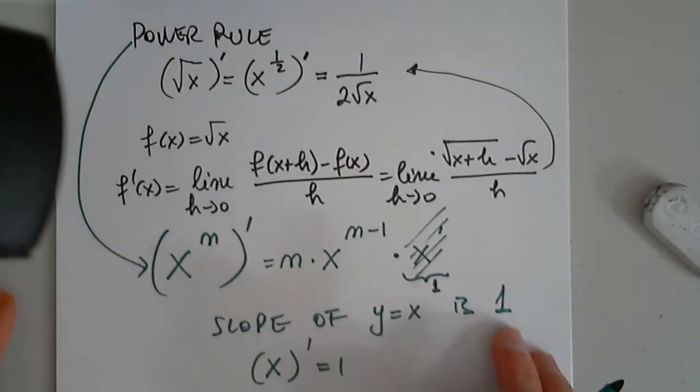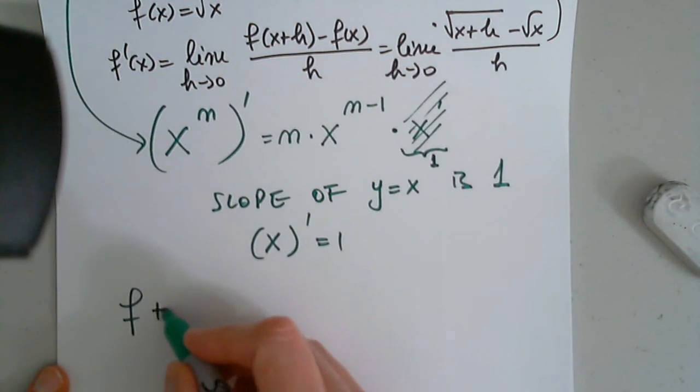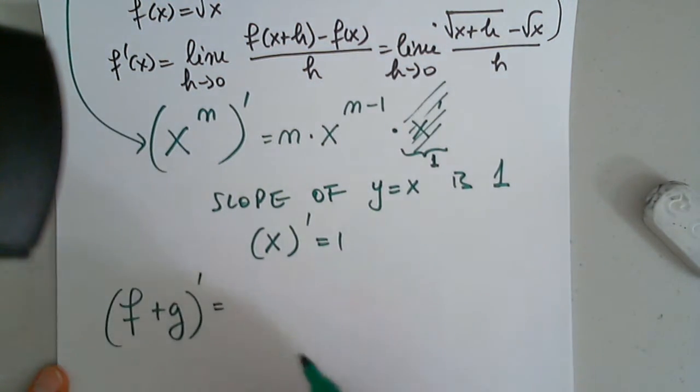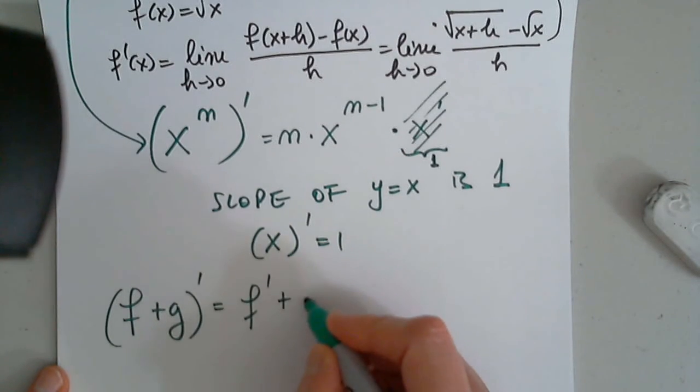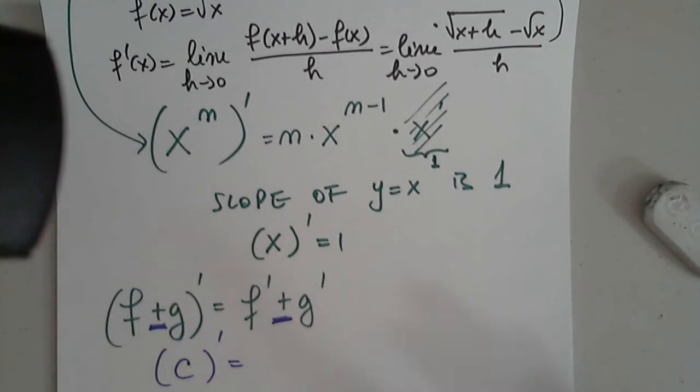Okay, now let's say we want to differentiate a sum or a difference. If I want a function plus another function, prime, all I have to do is f prime plus g prime. If it happens that this is a difference, then this will be a difference here. So if I want to differentiate a sum or a difference, that's all I have to do. If I want to differentiate a constant, any number prime doesn't have a rate of change. So any constant prime is 0.